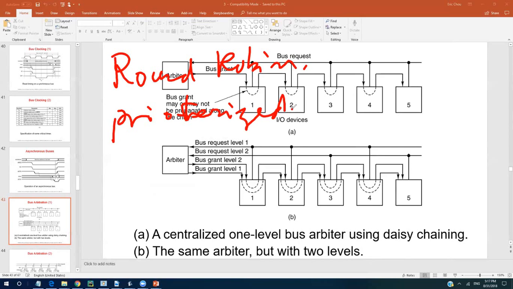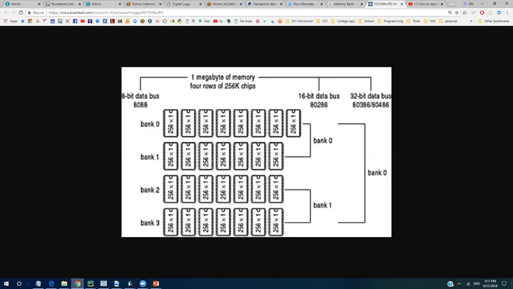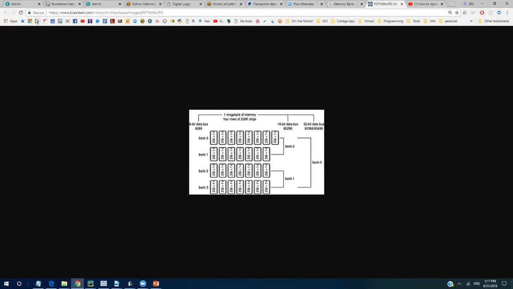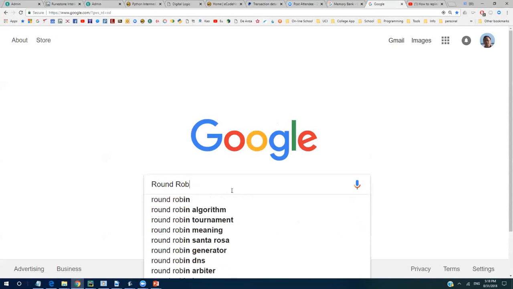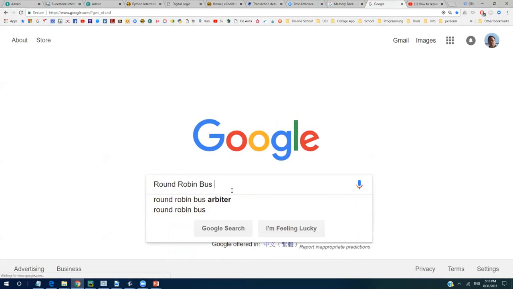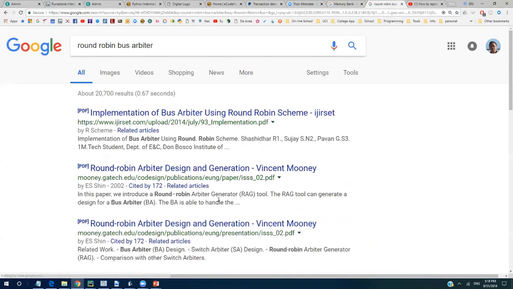Okay, so what is round robin? There are several protocols for who will get the control of the bus. So here, let's say you type the round robin bus arbitrator, and there are some guys who actually did this already.